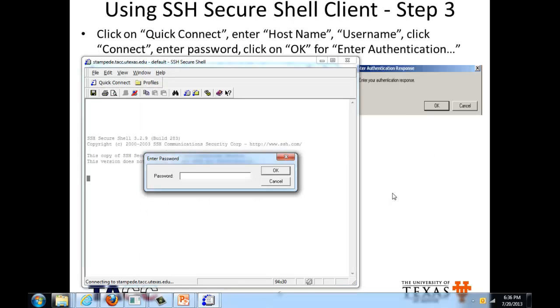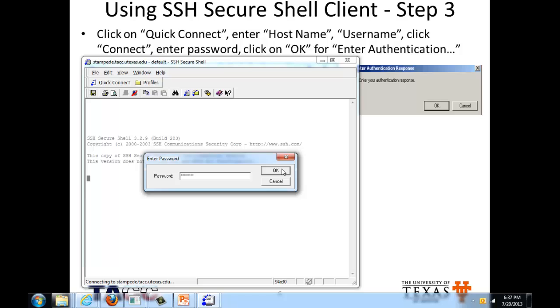After you click on Connect, another dialog box will pop up in which you're required to enter the password associated with your account on the remote system. After entering the password, click on OK. If you're logging into the remote system for the first time, you will see the Enter Authentication Response dialog box, and if you see one like that, click on OK.